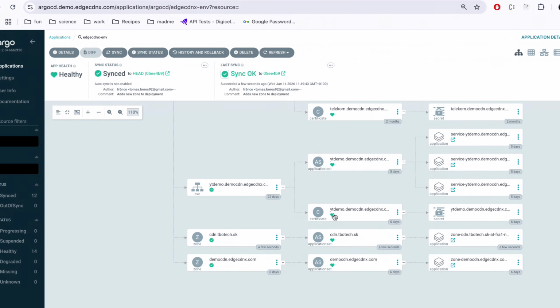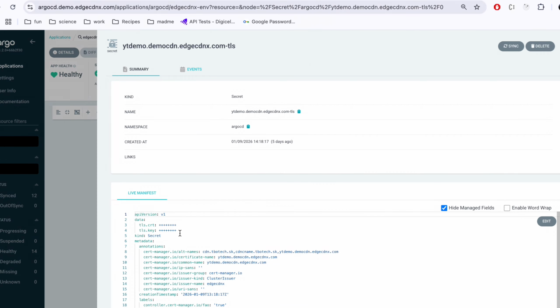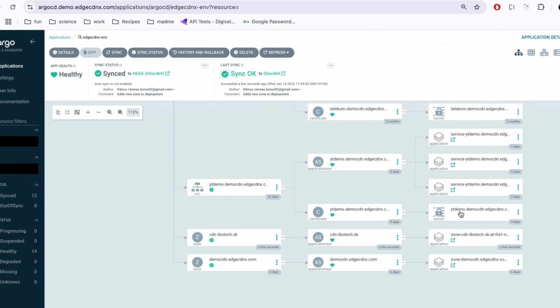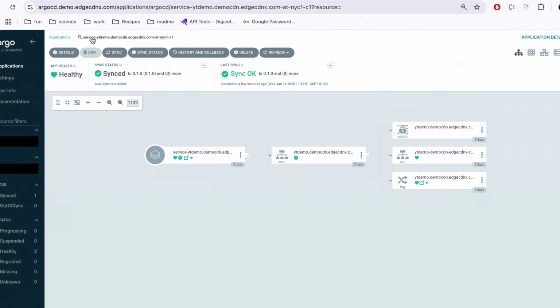The certificate became ready. That means we have received a new secret, which contains the TLS certificate and the key, and this certificate is also distributed to the individual locations. Now let's take a look at how the service looks like at New York City. There is the English definition, and right now the very same English definition has 3 domain names listed. Now let's go ahead to the terminal and do some debugging with the DNS.